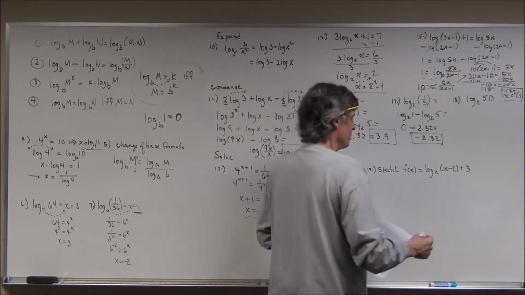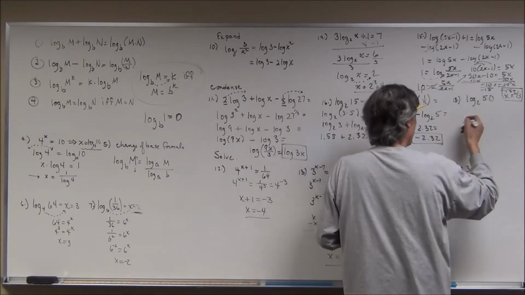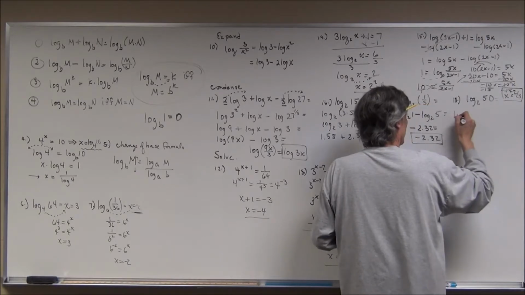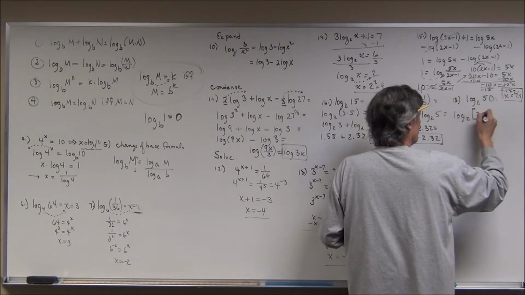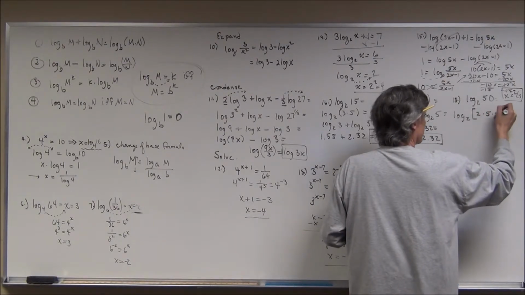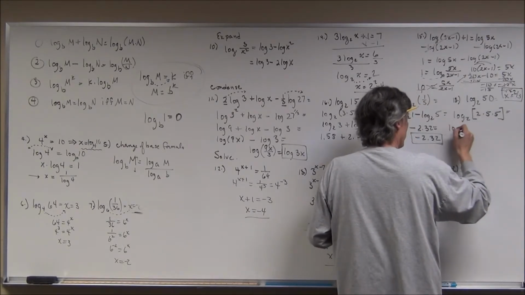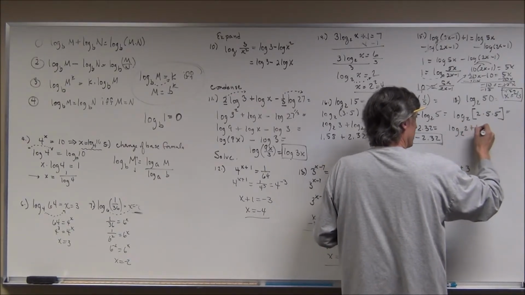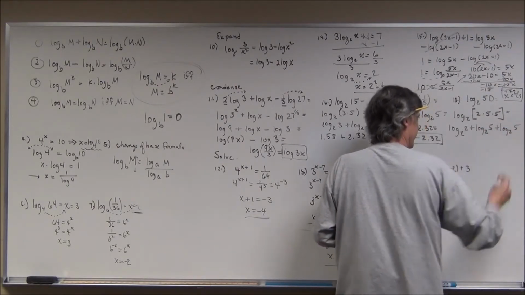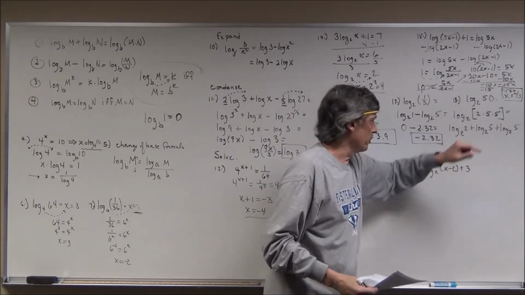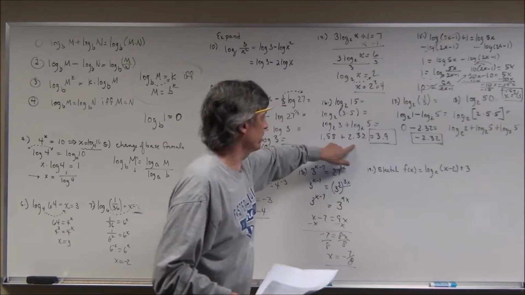But I'm going to get a factor that maybe I'm not too sure about using because I don't have it in my directions. I'm going to think of this as the log base 2 of 2 times 5 times 5, because that's 25 times 2 is 50. So this is the log base 2 of 2 plus the log base 2 of 5 plus the log base 2 of 5 again. Now I could have done the exponent thing, but that's fine. These two I have. I just said it, about 2.32.